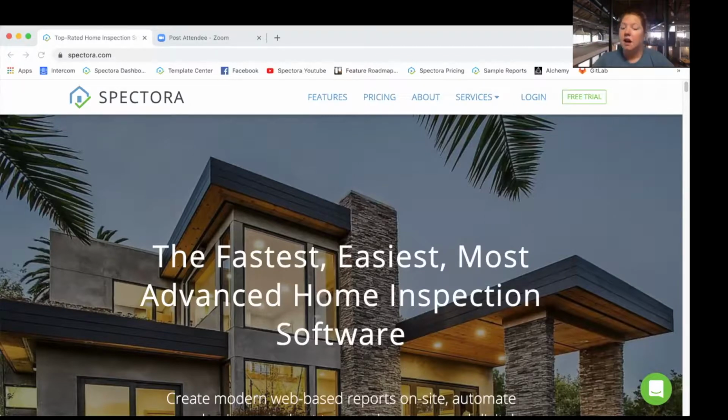Basics. We are a web-based platform that has a companion Apple and Android app. When you're working on your laptop, you're going to be using Spectora.com. We're not a one-time download because we're continually developing. It's called a SaaS, software as a service. There's a ton of huge web advantages of having a web-based software. And then when you're on site and doing reports, you would download the Apple or Android Report Writer app. It's for the inspectors only, not the office staff.